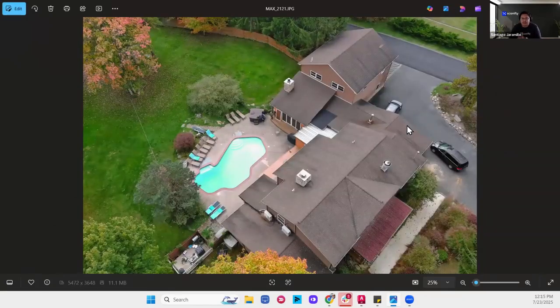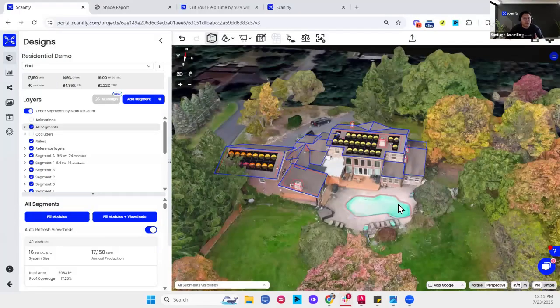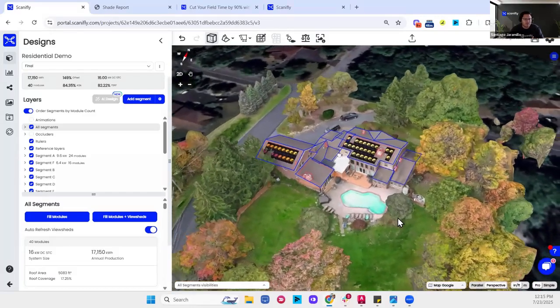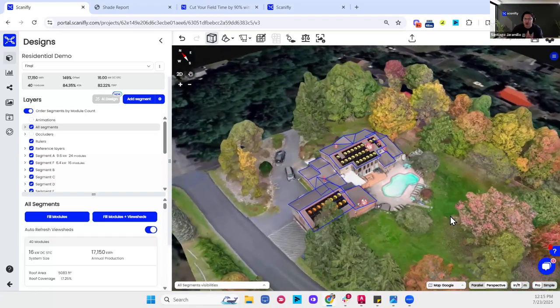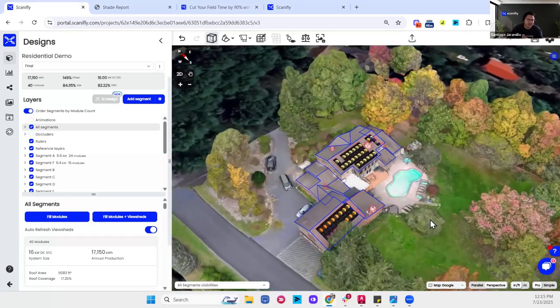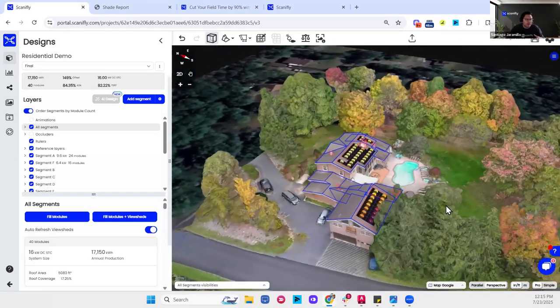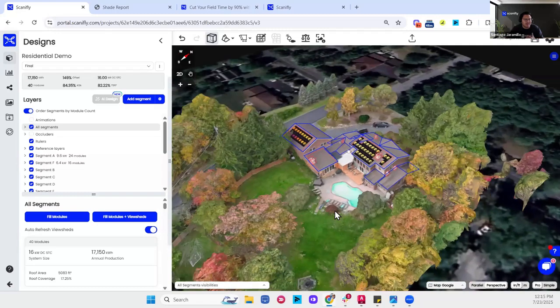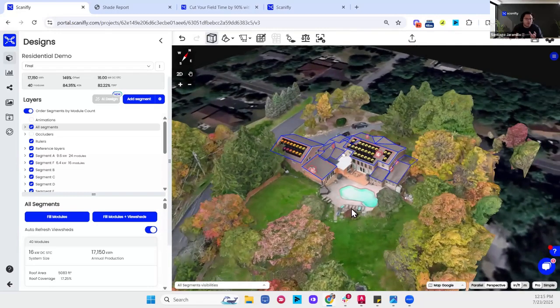What's going to happen next is the site surveyor is going to upload these photos. They can do this from the field using our Scanifly mobile app, or they can go back to an office. And we're going to process those images, and we're going to create a 3D model of that site. So you can see here, now this is the Scanifly design tool. You can see the same project that I just showed you in the images. It's now created in a 2-scale 3D model. So we call this a virtual replica of the site.